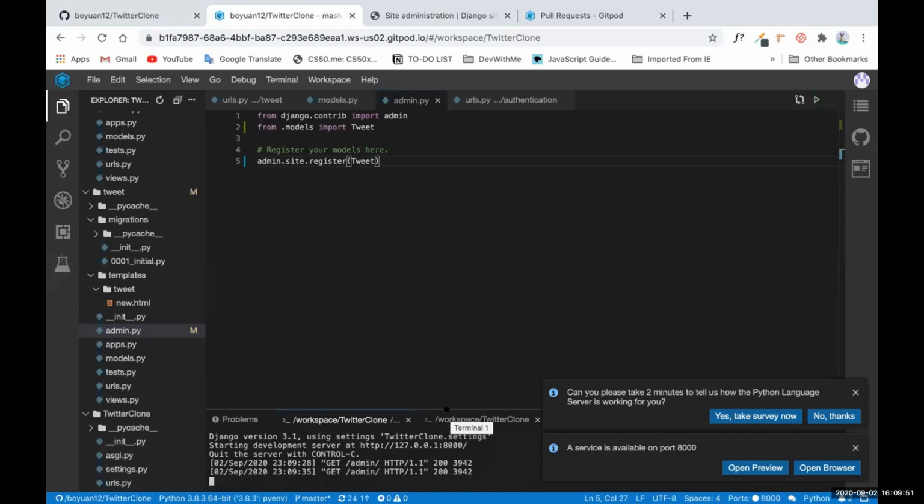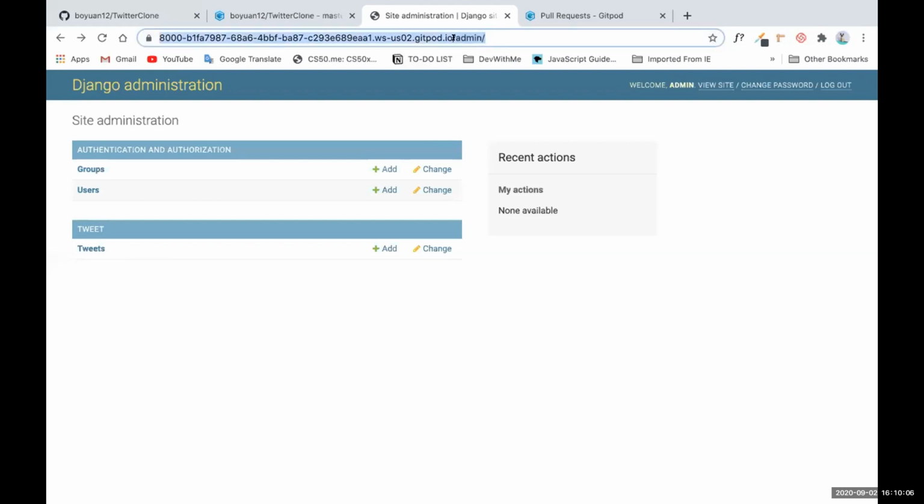How do you go to admin? /admin. Yeah, it says there's nothing to see here. If you go to /admin, you should be prompted with something like this, or a place where you can type your username and password. I can't get in there. It says, please enter the correct username and password for a staff account.